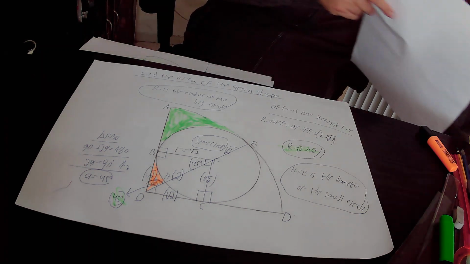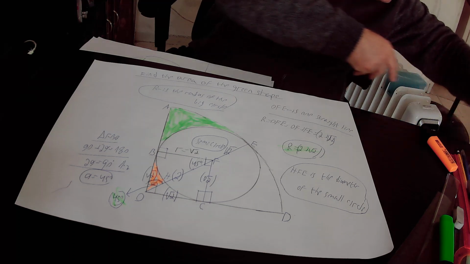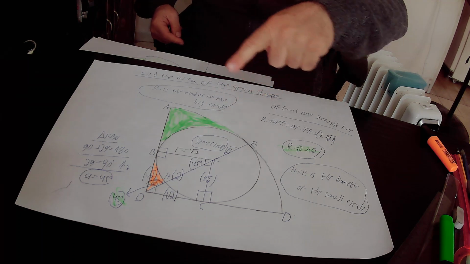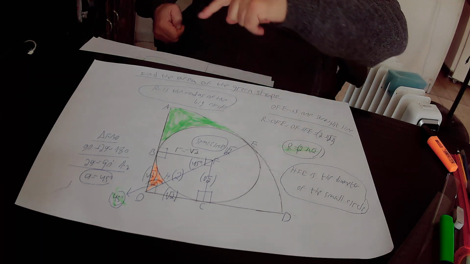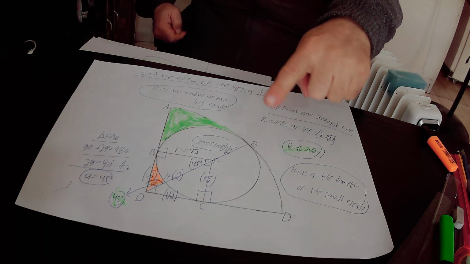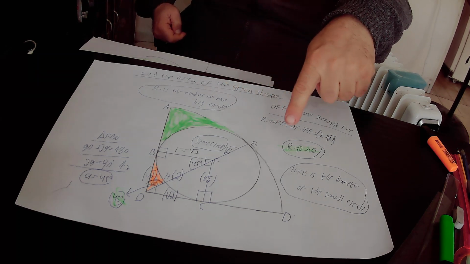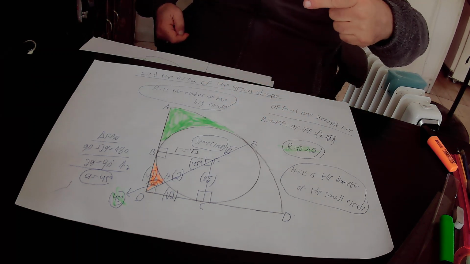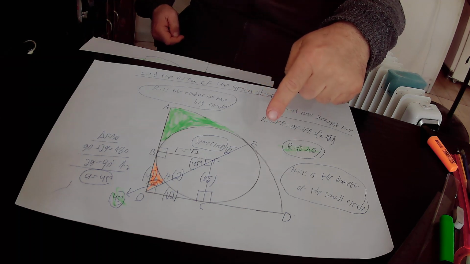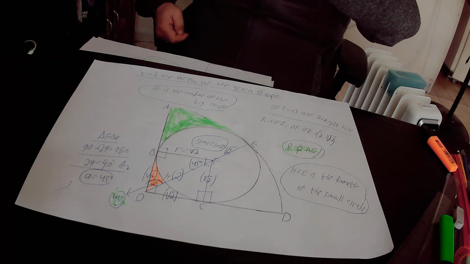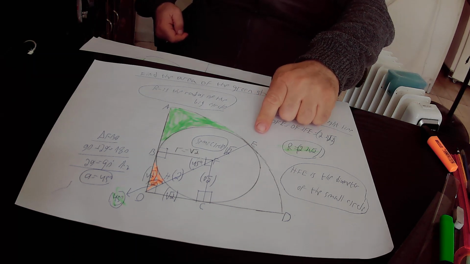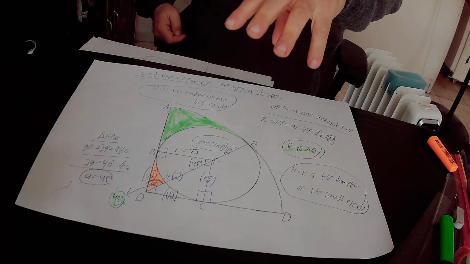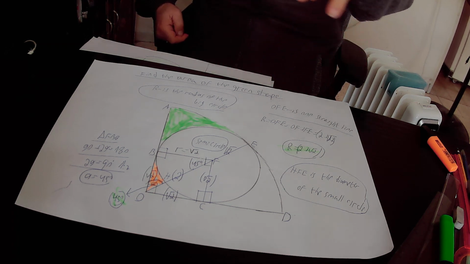Why? Because in our drawing, we have an internal touch between the small circle and the big quarter circle. That is to say, the small circle touches the big quarter circle internally. First of all, the small circle is located inside the big semicircle and the big quarter circle, and they touch each other internally at point E. Therefore, there is an internal touch between the small circle and the big quarter circle, therefore we can implement rule 9.